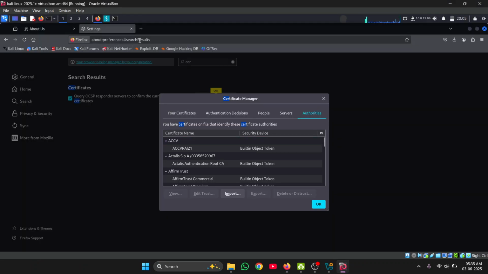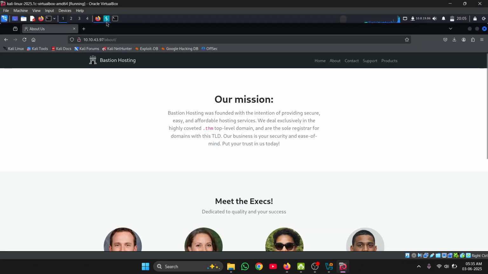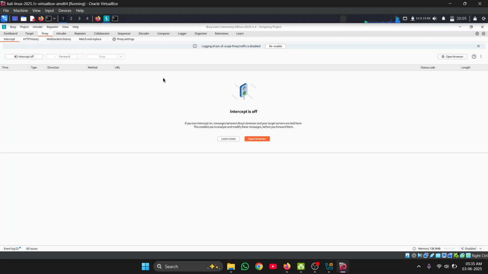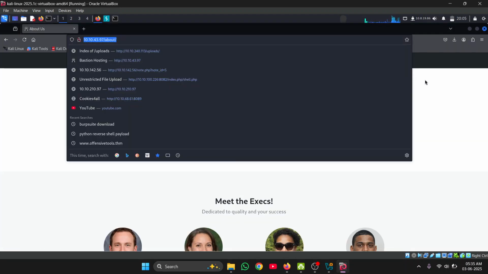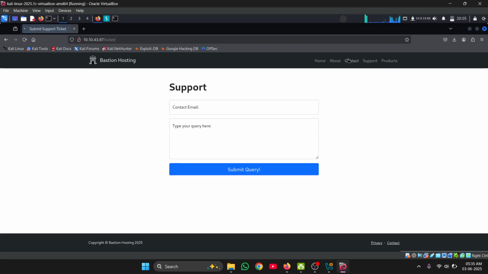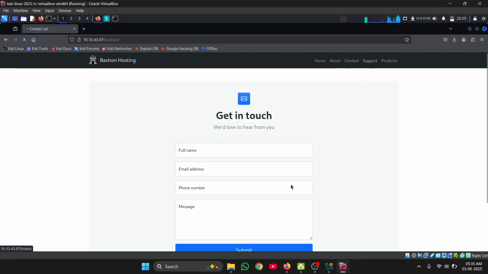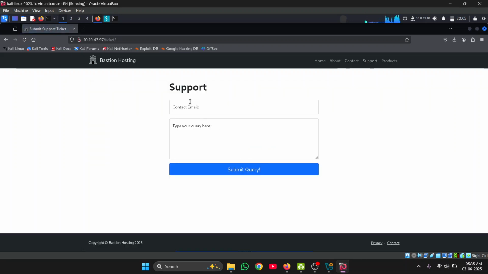Copy here. Let me just cross it here, and proxy and intercept is off. Okay, let's go to contact support and let's paste it, submit.